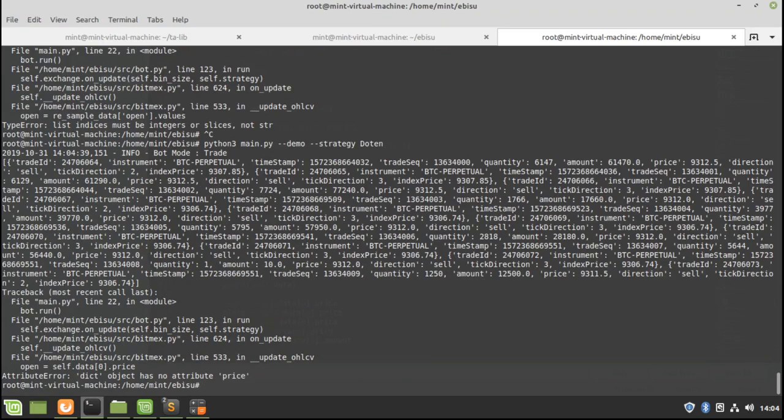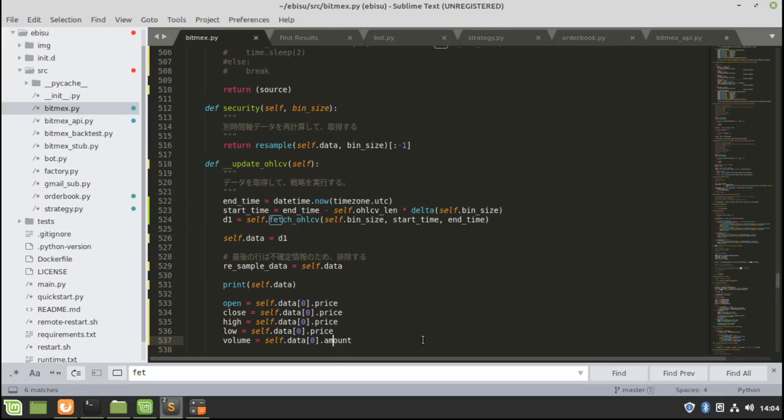I actually don't have to. What do you mean you don't have a price? Do you think it's like this? And we don't have to print this anymore.